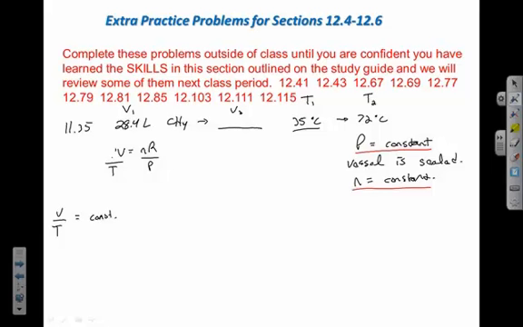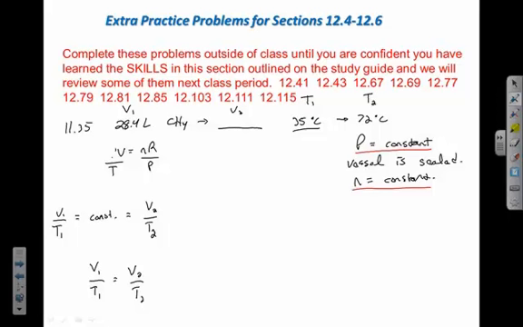Since it's a constant, that means my initial volume and temperature will be equal to the same constant as my final volume and temperature. Oops, temperature 2. So now I've created an equation that I can start plugging into where I have every variable known except one. All right, if I'm going to solve using algebra, I can only have one variable that I'm solving for. All the other things have to be known.